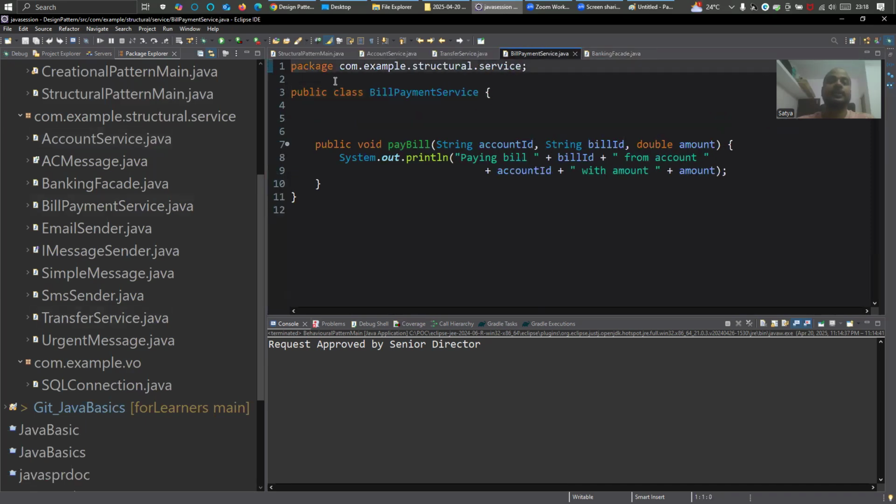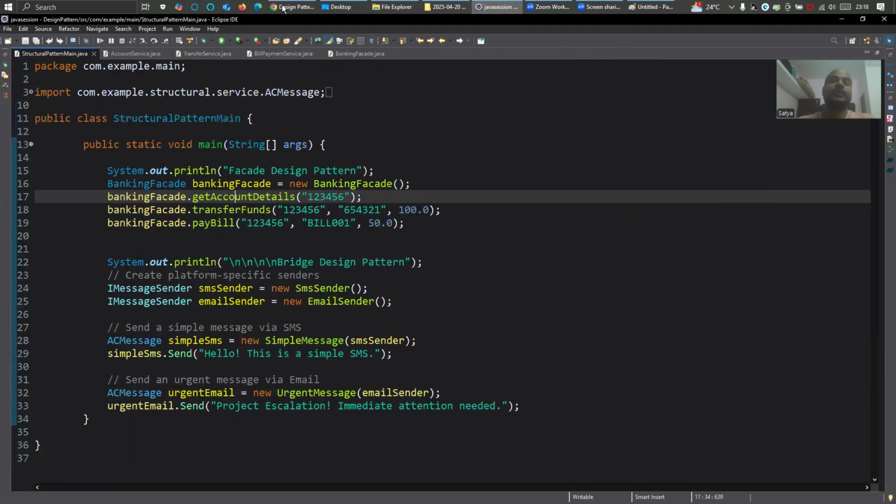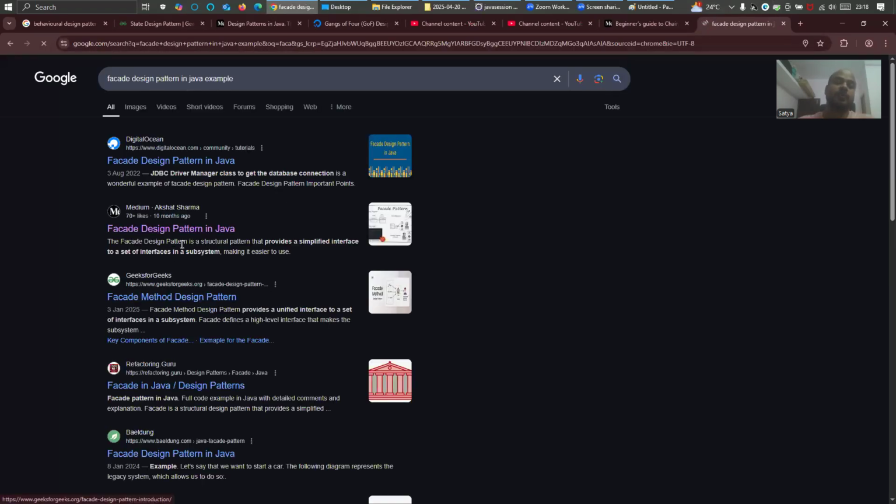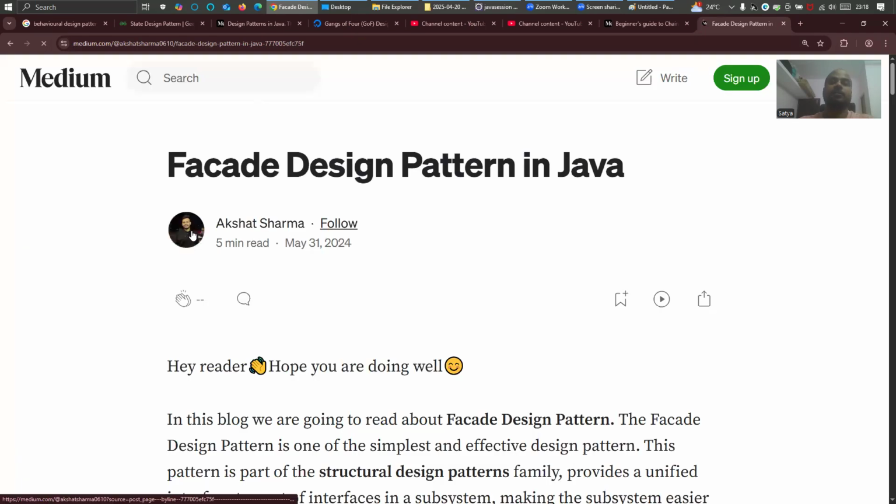I've opened all the classes. Now I'll explain. Before that, we are talking about the facade design pattern. So what is a facade design pattern? Some theory. Okay, let's go to Medium again.